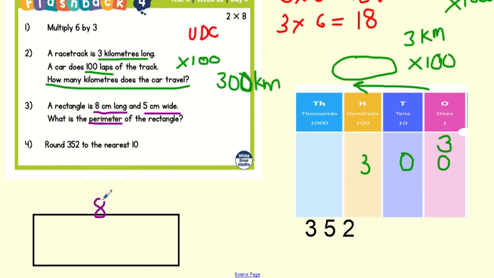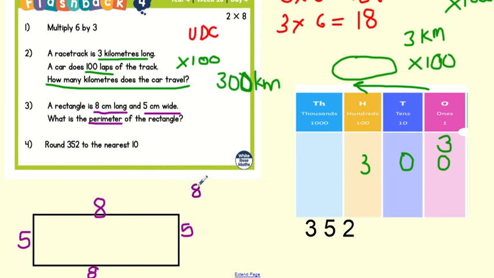So I know this side is 8 centimetres, which tells me automatically so is this side. It's 5 centimetres wide. Now we know a rectangle has parallel lines, so this is the same length. Okay, perimeter then. How do I find the perimeter of a shape? Well done, perimeter is the outside length. So to find the perimeter, I'd have to add all 4 numbers together. So 8 add 5, add 8, add 5.